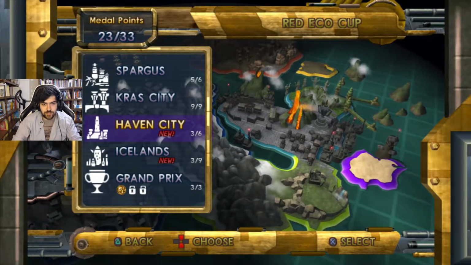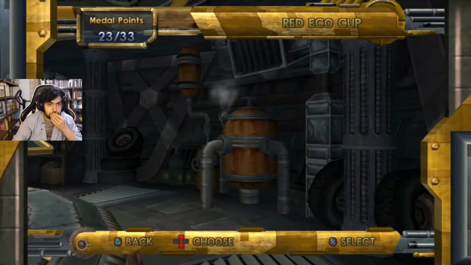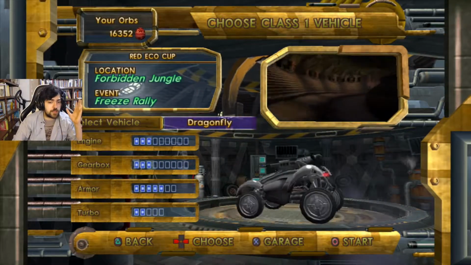I'd rather have them on the PlayStation 5, honestly. It also loads faster. Haven City, Forbidden Jungle, let's go. This Freeze Rally is a jungle track, my boy. The greenery takes me back. Or you won't see the next. Use the eco here.